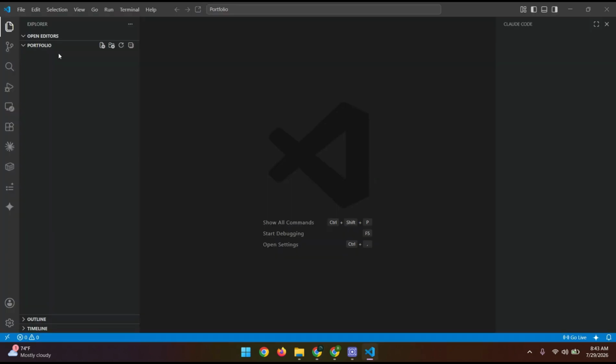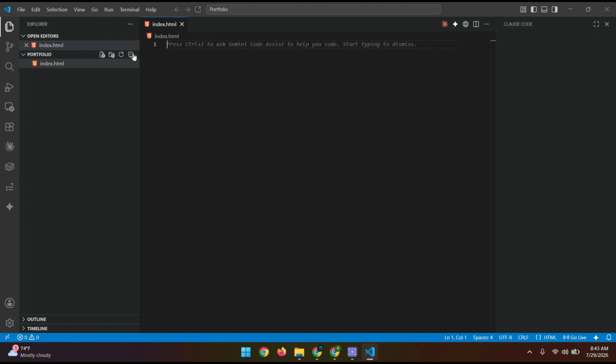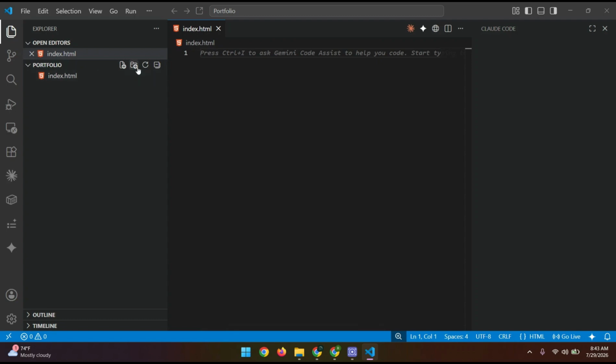So I'm going back to Visual Studio Code. The first file I will create is the HTML file. I'll say index.html, right? After creating this file, I'll just leave it empty for now. Then I'll click on the folder here. Let me zoom this a bit. Click on the folder here, right? Then let's create a CSS folder. Then after that, let's create what? A JS folder. So are we done?